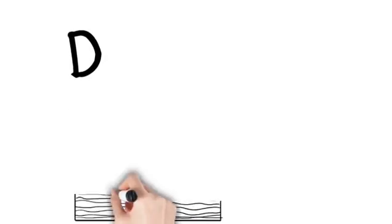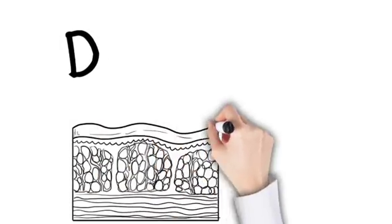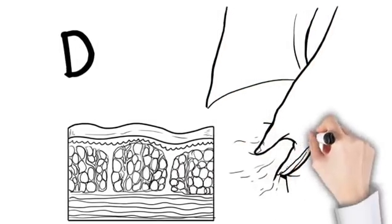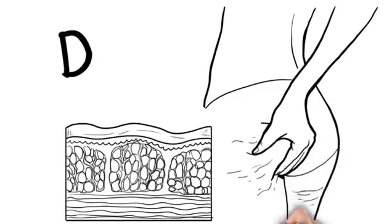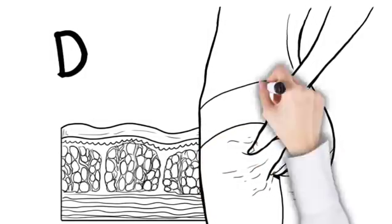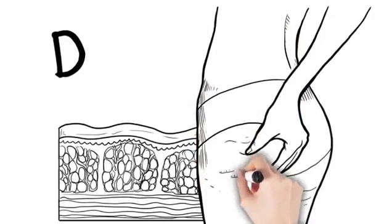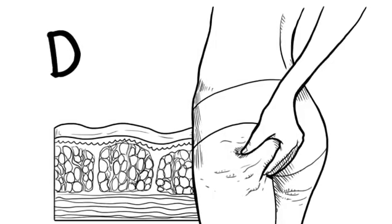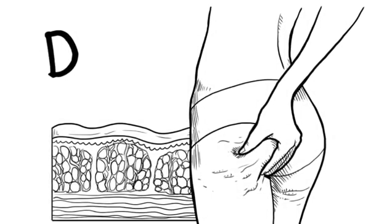4. Not getting deep and natural muscle layer stimulation. Without this type of gentle but targeted muscle stimulation, you don't get the lifting, the firming, and the toning of your muscles to push out against the skin. And also, female hormone regulation is de-optimized and shifts out of balance, causing more problems with skin elasticity, tightness, and tone.